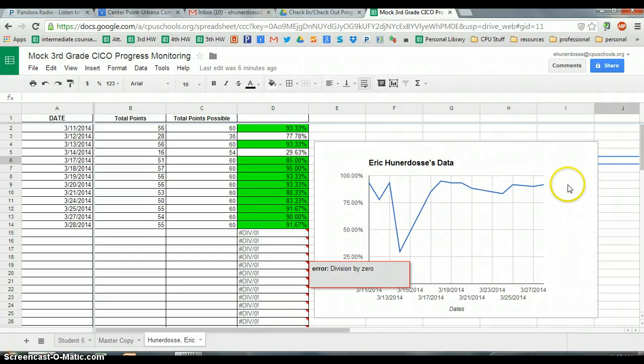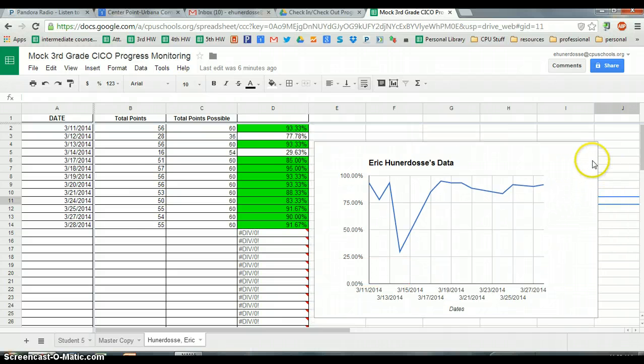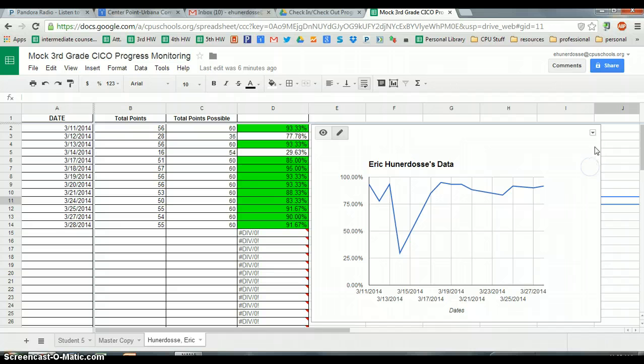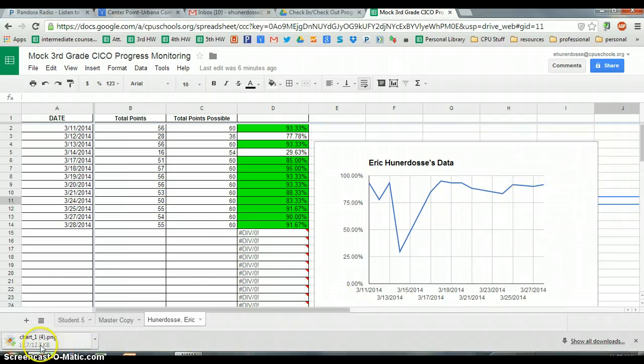The easiest way to print this graph, again, is to go ahead and click on this right hand side and click the drop down menu. You're going to save the image, and it's actually going to download down here. You'll see it pop up. As you can see, it's downloading it. And once this is done loading, it'll be able to open, and we'll be able to print from there.